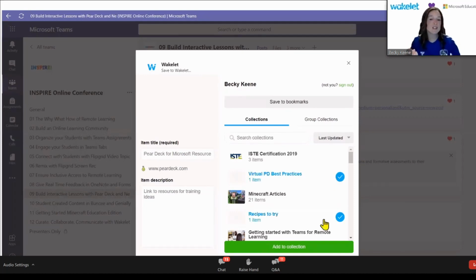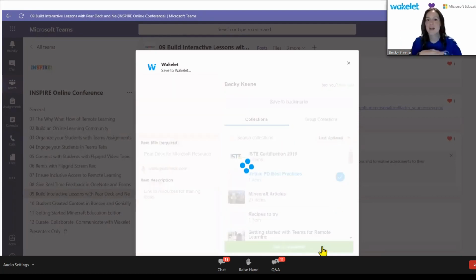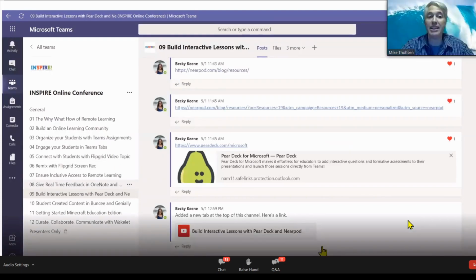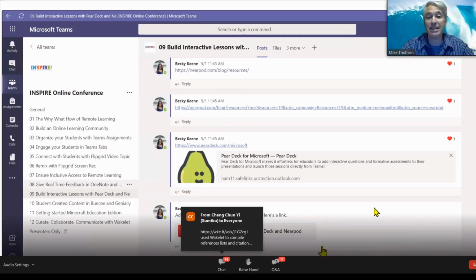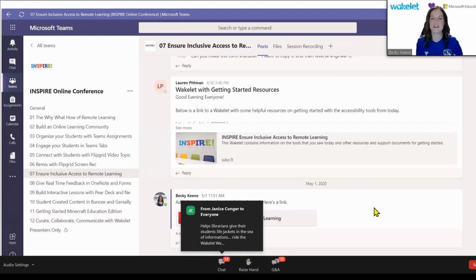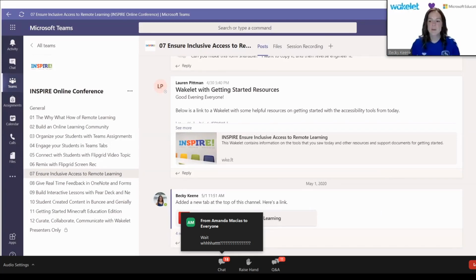And I can even save it to more than one collection at a time. Check this out. I could choose several different collections and then drop it in. And now it's saved and available for me from my mobile device or anywhere else that I am. So I love that one. What? That's for me. I didn't know you could do multiples like that. That's cool. Yeah, I just discovered that actually. I was like, I can check off more than one. That's super exciting.